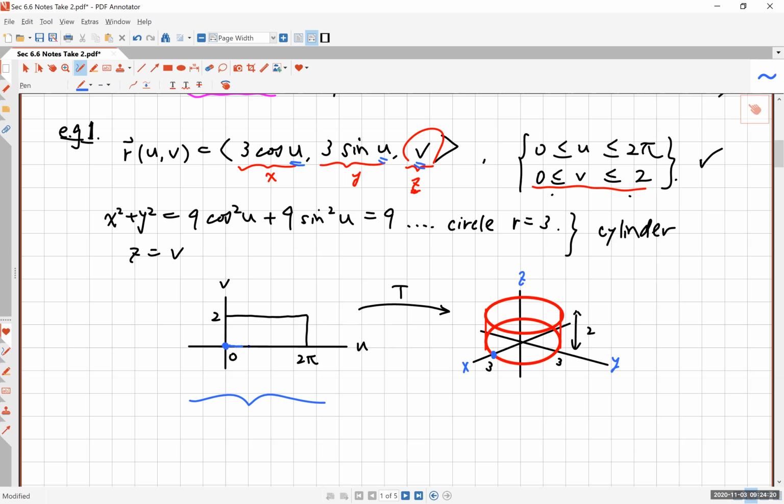All right. And let's start to walk in this direction, maybe halfway to 2 pi. So this is walking from 0 to pi. Where are you walking on the cylinder? Well, you remember v is equal to 0. So z is equal to 0. So you're not leaving the XY plane, and basically you are walking this way. Okay, so try to follow along what's happening in this transformation, because this will make a lot more sense, and it'll help you really understand what's happening as we go into surface integrals.